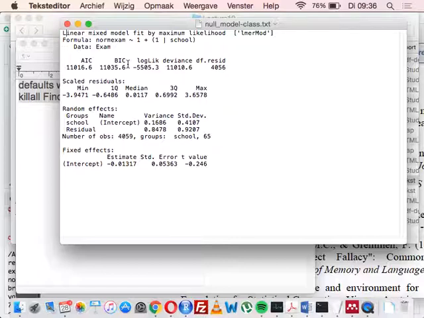I still don't understand what it means by the intercept. Is that between each school on the line? Yes, so it's basically the degree to which it's allowed to vary. If all of them were the same, then we don't need this type of thing. So this is school 1, school 2, school 3, school 4. You could think of them as 65 different lines, and I'll show you some examples at the end of what it means.